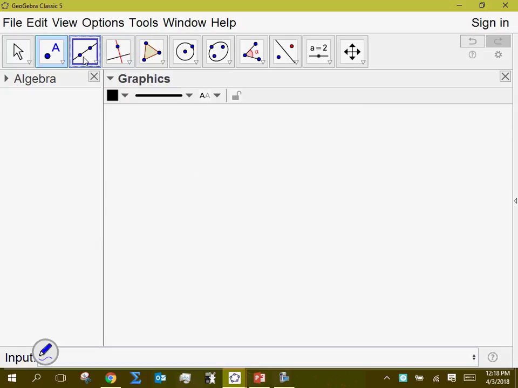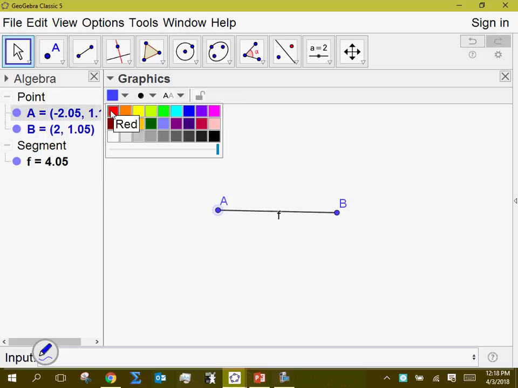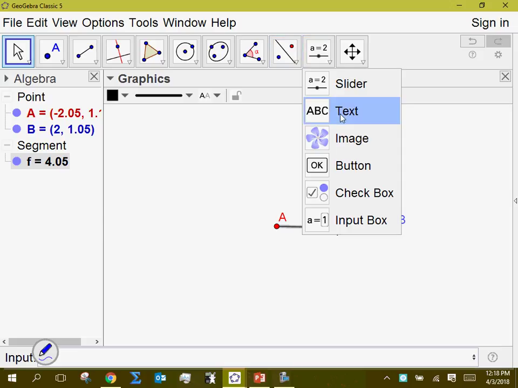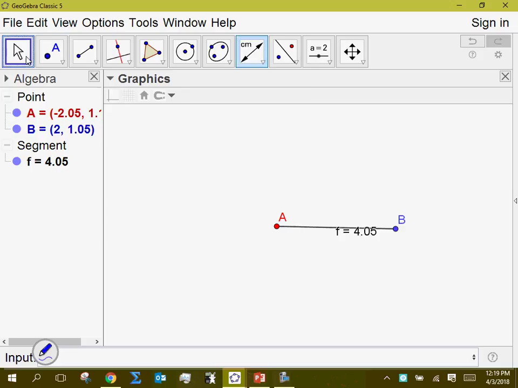Kind of give you a visual image here. I'm going to take point A and point B. I'm going to take A and make it static, meaning that I can't move it, so I'm going to make it red. I'm not going to move A, but I'm going to move B so that it is always the length of F away from A, meaning F is that distance, 4.05. So I'm going to move B so that it's always 4.